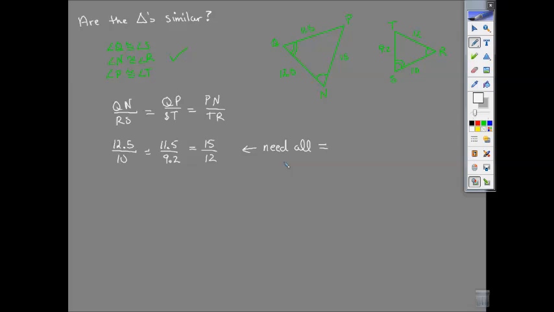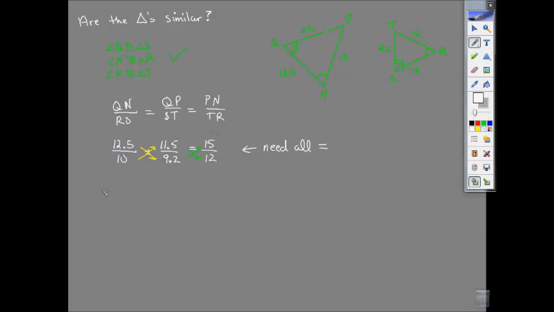In order to check this, I can either try to reduce them all down to something, but there's decimals in there, and I don't like reducing fractions with decimals in it. It's just not fun for me. So what I'm going to do is 2 sets of cross multiplication. I'm going to cross multiply here, and I'm going to cross multiply here. These will be equal, and these will be equal if this is truly similar triangles and everything's in proportion.